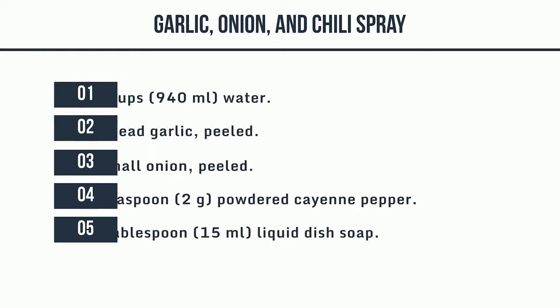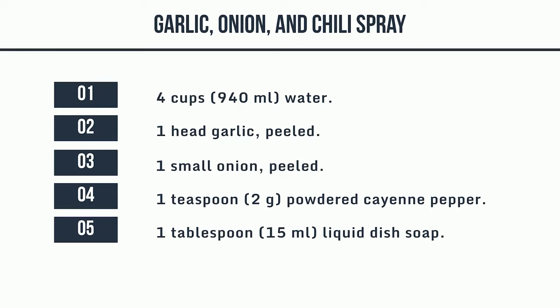Garlic, onion, and chili spray: 4 cups (940 milliliters) water, 1 head garlic, peeled, 1 small onion, peeled, 1 teaspoon (2 g) powdered cayenne pepper, 1 tablespoon (15 milliliters) liquid dish soap.